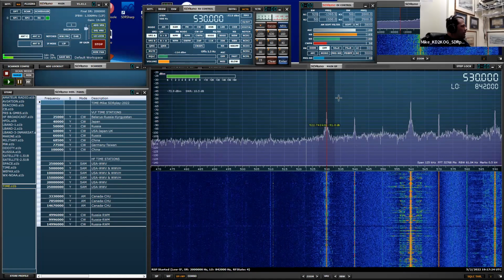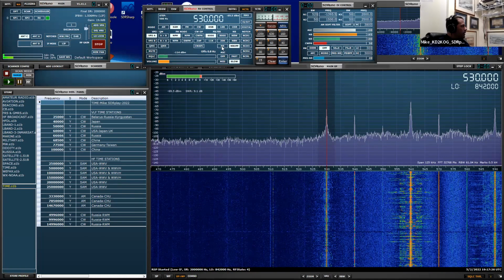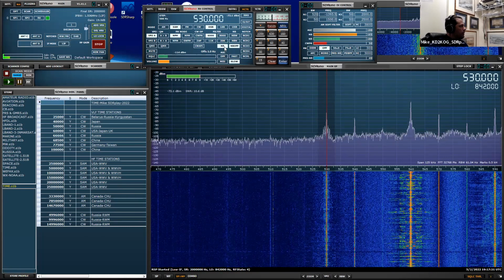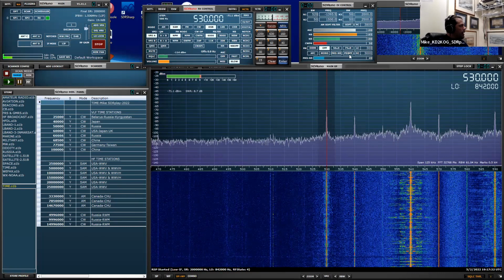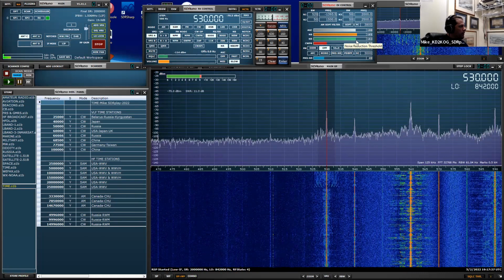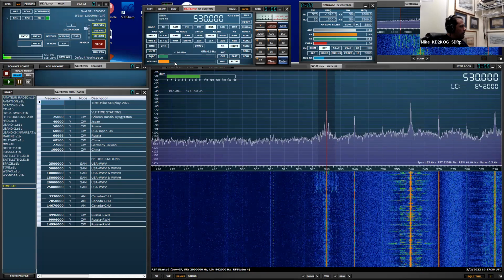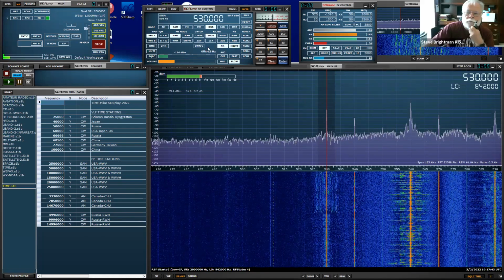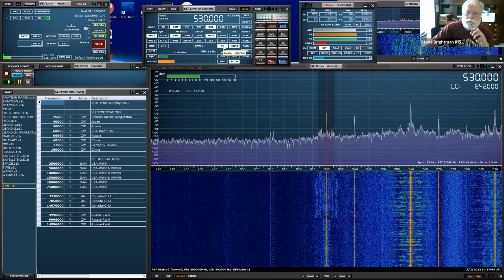All right, so it's a little bit scratchy. It just got rid of the top end hiss. And now I'm going to further adjust it. There's no top end hiss. You can see the effect on the waterfall as you move that adjustment.